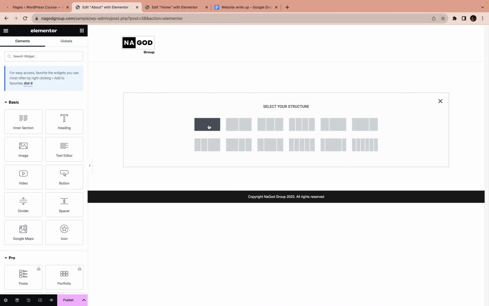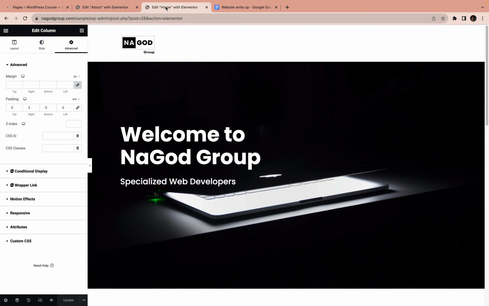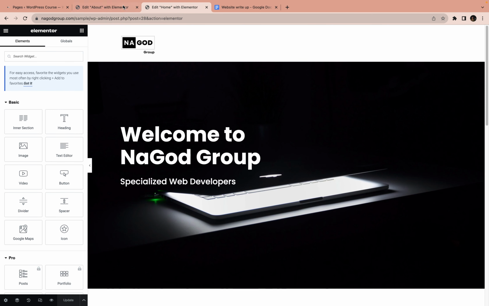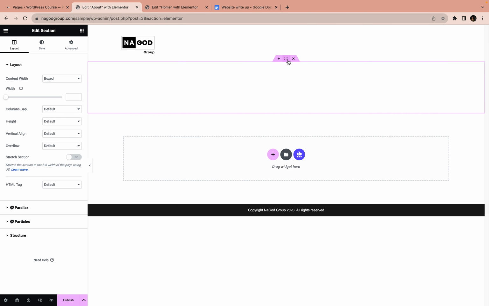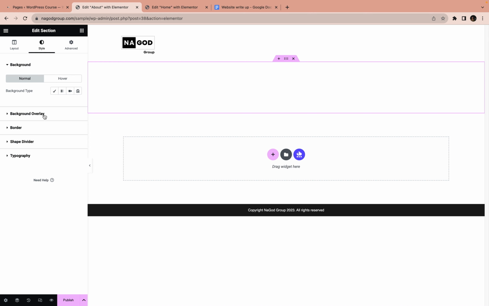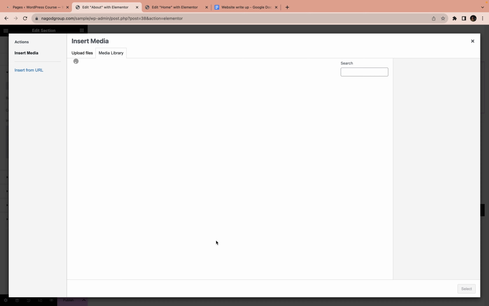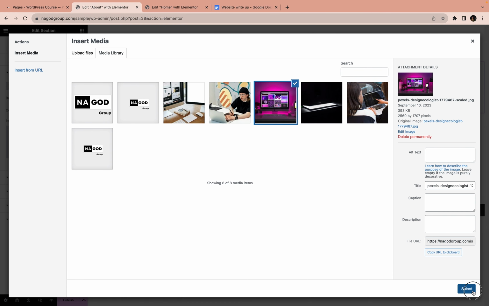So click this plus button and I'll click this first one. Mind you, I can just come to the home page and copy anything I want from it. So I'll copy this, I want to use this, and I can paste it just in here. It's there. So I'll just put a background image, use background just like we did in the home page the other time. You can use any image.